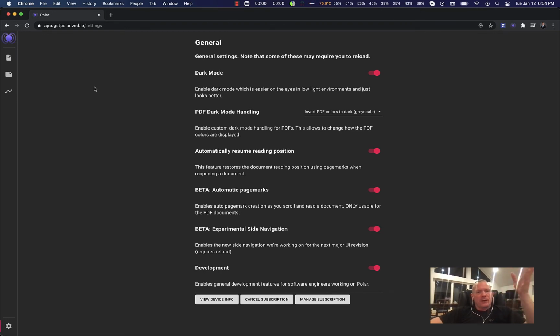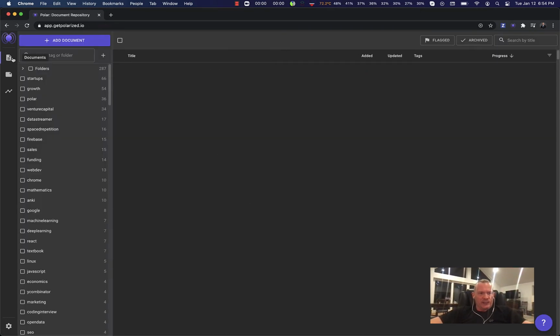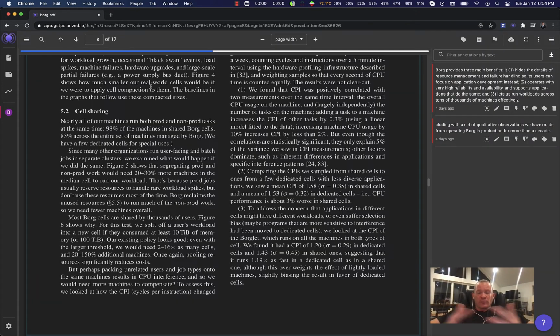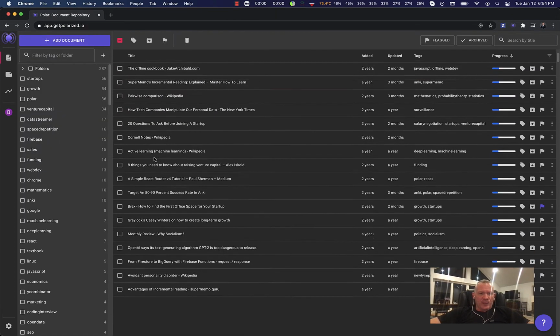Okay, so now Experimental Side Navigation is working. It's not perfect, it has some glitches and some bugs, so we'll probably be able to recommend that people use it for production maybe in a week or so. But the idea is that when you open up a document, for one, it will open much faster, but now it opens up in the side nav, and you can switch between them easily. And then you can open up multiple documents.